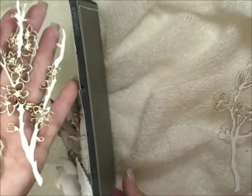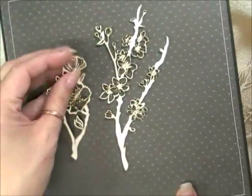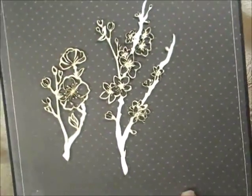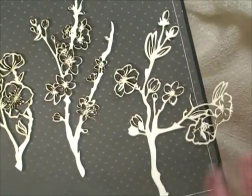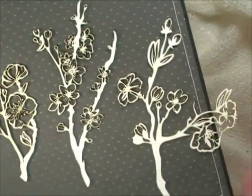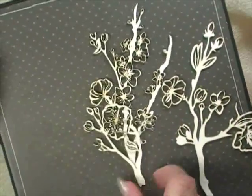Just way cool. I'm going to turn this over for a minute. There you go, so you can see them a little bit better off my hand. Okay, I just love these. They're so dainty, so beautiful. You can do so much with them. So this is another new release. But that's all I'm going to share with you for now.